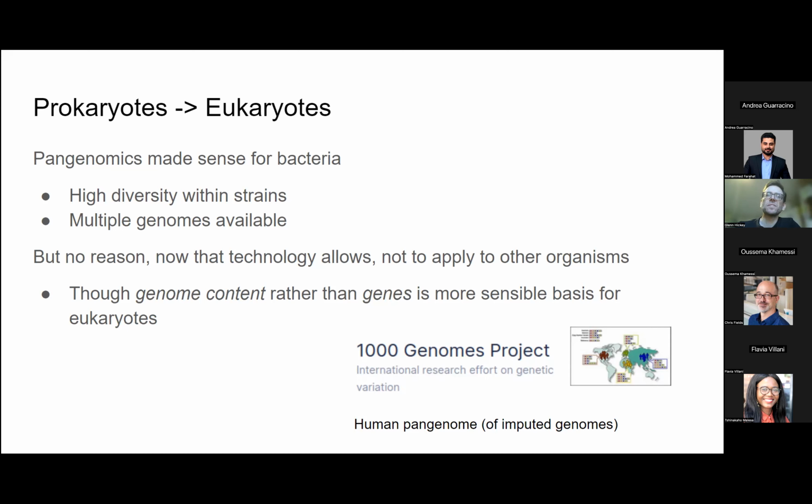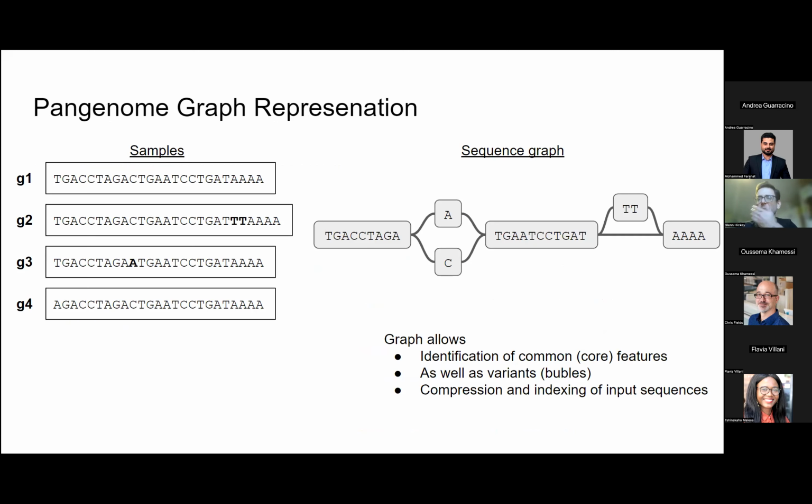Okay, next slide. So to talk about pangenomes of sequences, the most natural way most people agree on is to use graphs. Just to review again what a sequence graph is, if I have a set of genomes here, G1, 2, 3, and 4, each one's a DNA sequence. When I make a graph out of it, I take all the common bits of sequence and I switch them into one node. So each genome here begins with TGA, CCT, AGA. That becomes a node in my graph. And then I have a variant there, a C to A SNP. So I make a node for each one, et cetera.